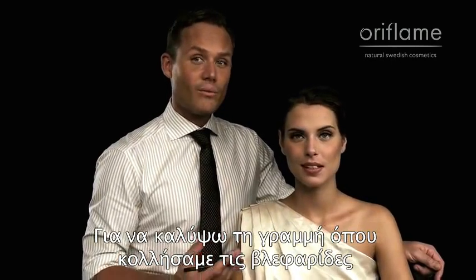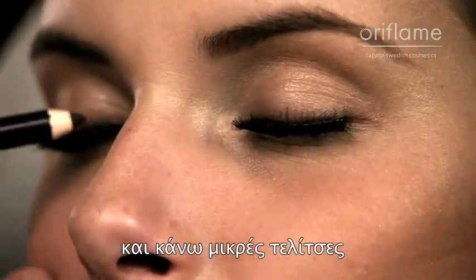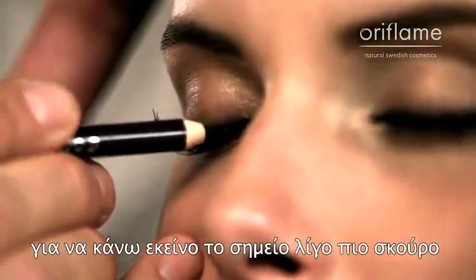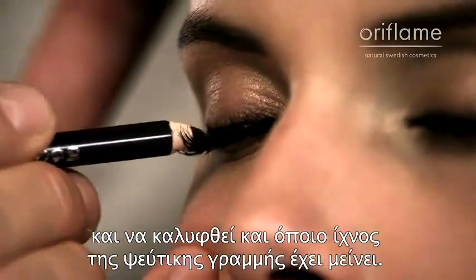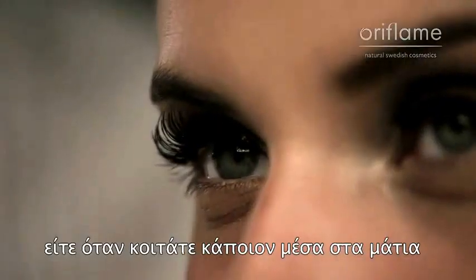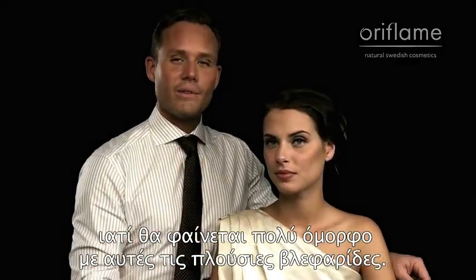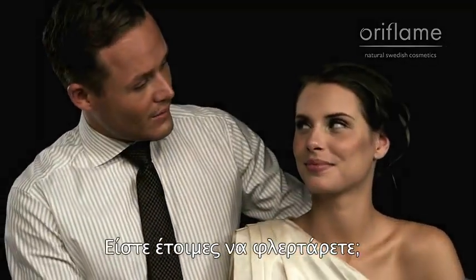To mask where the fake lash line is applied, I usually take an eye intensity pencil and just do small dots along the whole fake eyelash to make that part a little bit darker, so it's going to look like your lash line is fuller, and you're also going to cover the trace of the fake lash line. Flirty long lashes are going to give you such a beauty advantage, both when you look straight into someone's eyes, but also in your profile, because it looks really beautiful with this thick, dramatic lash line. So now you're ready to go out and flirt — of course.